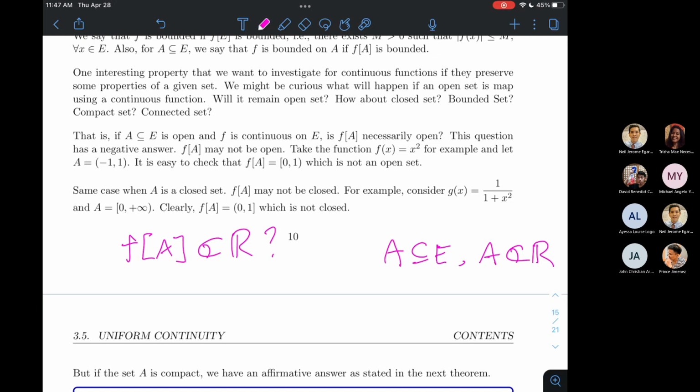All right? Another question that we will pose is, if I have a closed set that is a subset of the domain, then is the image of that closed set also closed? And accordingly, ganun din yung tanong natin about compactness. All right? So the first two questions are more easily solved and they are solved in the negative. Pag gusto mong ipakita na hindi totoo ang isang bagay sa math, kailangan mo lang ng isang counter example. All right? Kung yung definition mo dapat ay for all. Okay? Now, meron dito mga counter examples na binigay.